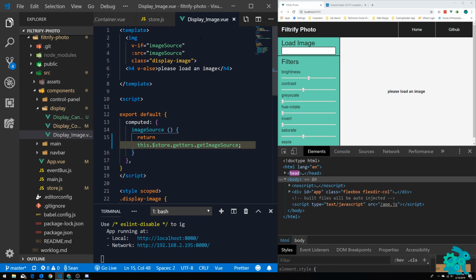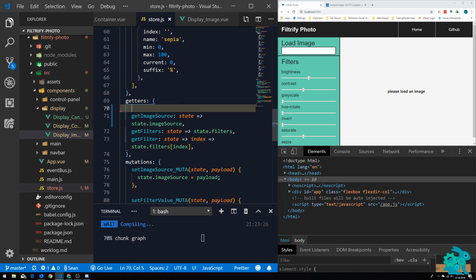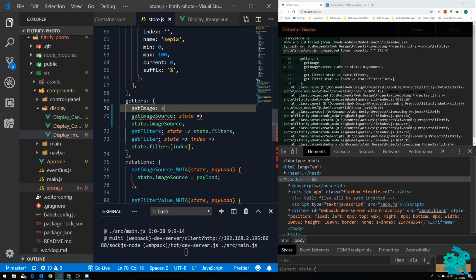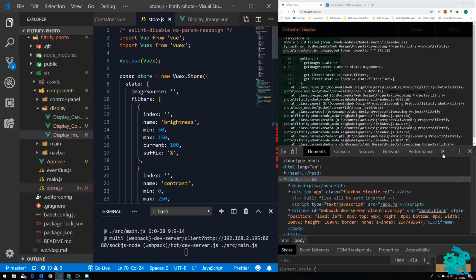Because what we want to do is set, I don't know, we're going to try this. Get image, and it is going to be that, and, well, wait a second, we don't have it, do we? Let's see, hold on a second, let's just take a look.